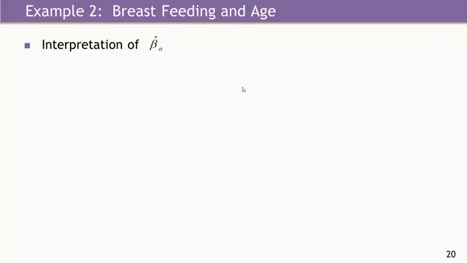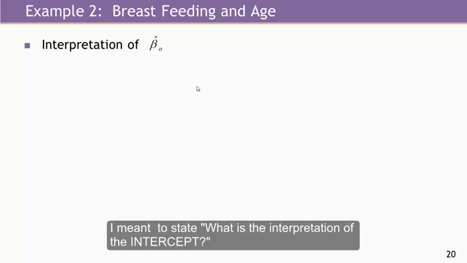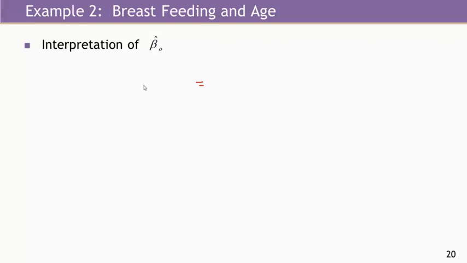What is the interpretation of the slope here? Well, age of children could potentially be 0, so it's not as absurd, except our age range is between 12 and 24 months. We don't have any newborns. So the log odds of being breastfed at birth, or when age is 0, is estimated by the intercept. But this doesn't really estimate the log odds of being breastfed at birth because we don't have any newborns in our data set. We start at 1 year old.